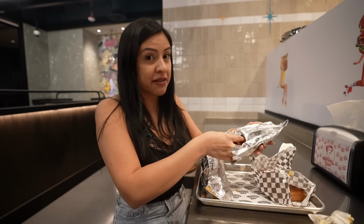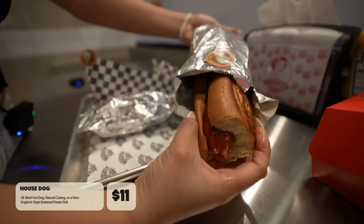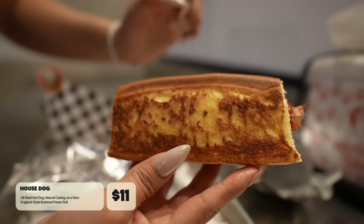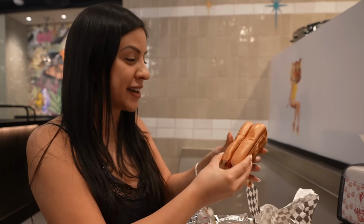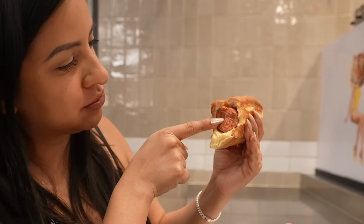It's the best. Now, I did get to try Naughty Patties when they had a preview day, and it was super good, but we only tried the burgers. I didn't know that they were gonna have more than just burgers. They have the thickest hot dogs I've ever seen. So it does have a nice beef casing, and I kind of like because it's served on this buttered roll right here, so it's very New England style. Try it without any ketchup or anything. Can you say juicy? That's nice.